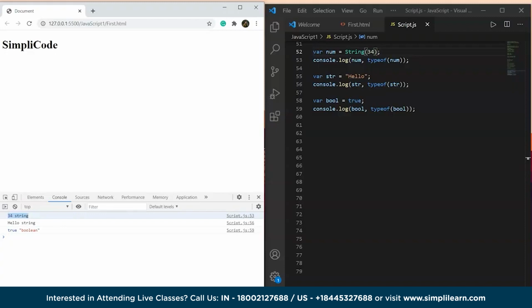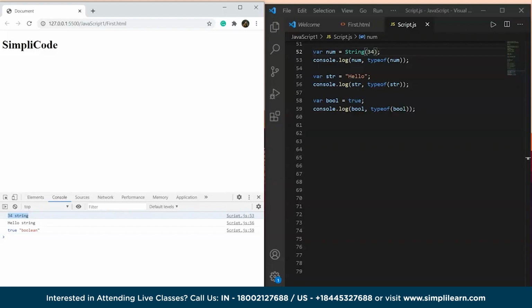Let's try to change a boolean value to a string now. Many of you guys get confused with boolean. So boolean is nothing. If something is true, then set it to true, and if something is not true, like if it's false, then set it to false. See, if we talk about a real life example, say if you know how to drive, create a variable drive and set it to true. And if you don't know how to drive, set the variable to false. That's pretty simple. That's what boolean is.